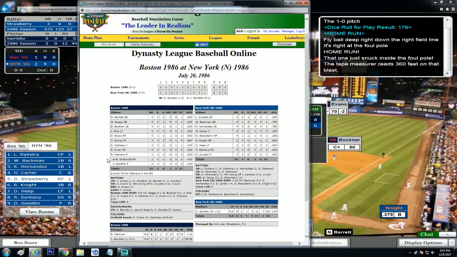For the Mets, Dykstra 1 for 4. Backman 3 for 4. Hernandez 3 for 4. Gary Carter 1 for 4. Strawberry 1 for 4. Knight 0 for 3. Heap 0 for 3. Santana 0 for 3. Gooden 0 for 3. That's a total of 9 hits. No walks. 10 strikeouts against Roger Clemens.